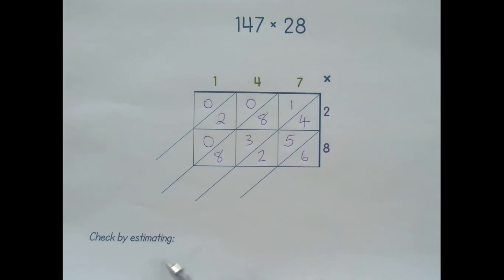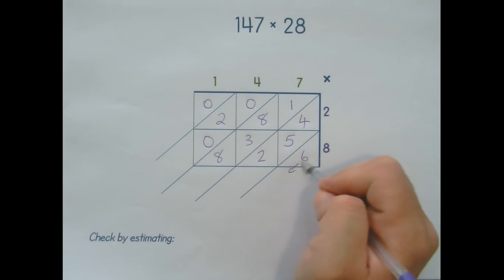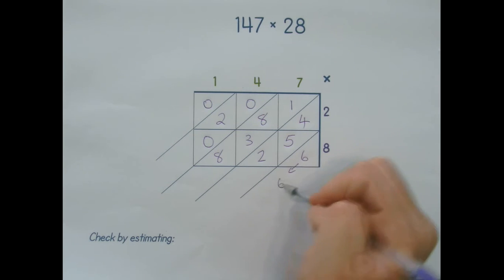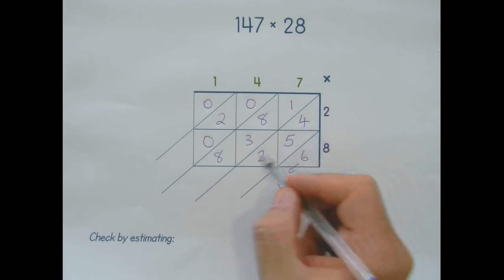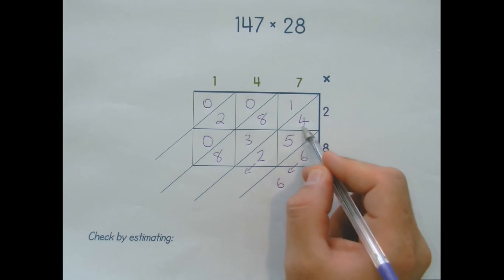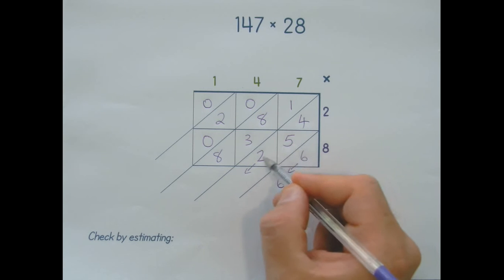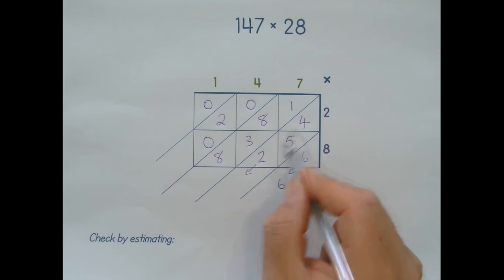So I'm going to add now along the diagonals, and remember we always start at the bottom. Now in the bottom diagonal here I've just got 1 entry, so that's easy, just going to write 6. Next diagonal I've got 3 entries. Got to be careful in terms of if I need to carry anything. 4 and 5 is 9, plus 2 is 11. Okay, so that adds up to 11.